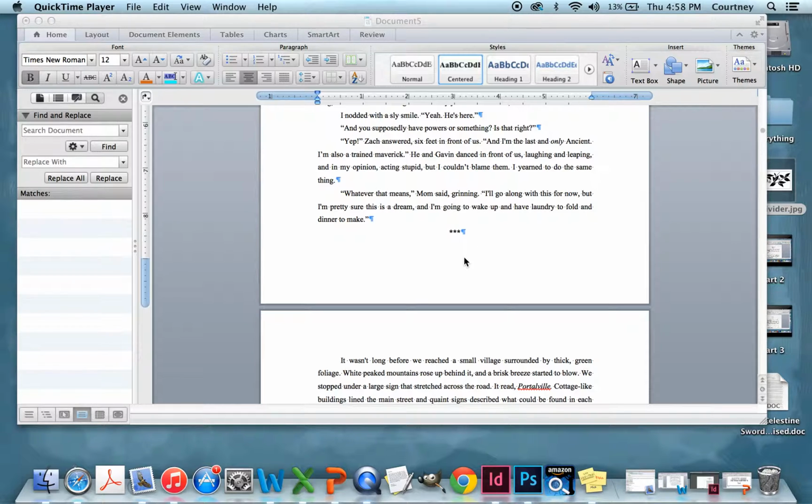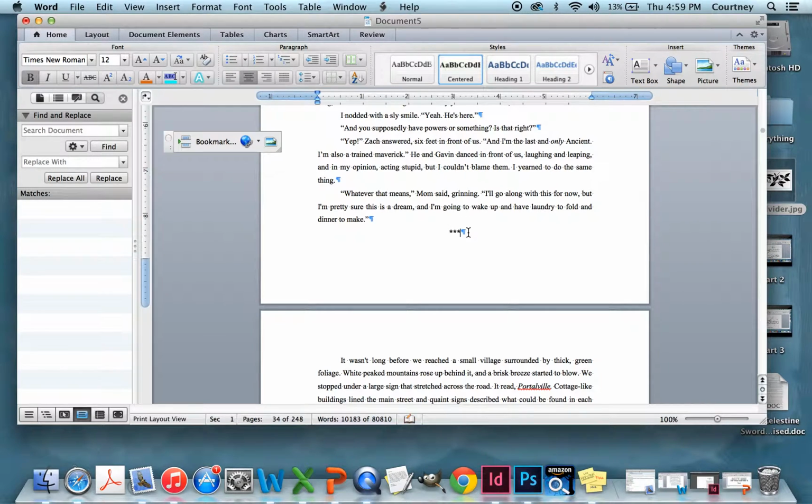First, I'd like to talk about the dividers and a little trick that I learned not too long ago. I know that most people use the asterisks, but I really like to spice it up a little bit in my documents, and I wanted to use a little picture that represented my divider instead of the asterisks. So let me show you a little trick that I learned. In this case, on this document, every divider has 3 asterisks. And as long as the dividers are all the same, and it's not 3 asterisks here, 4 asterisks here, 2 asterisks there, this will work just great.